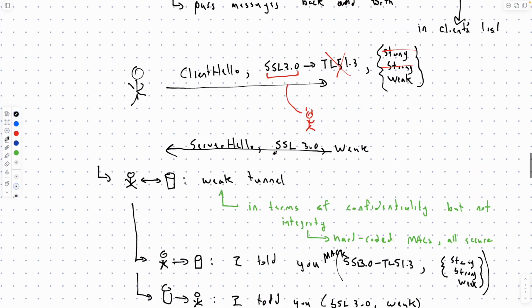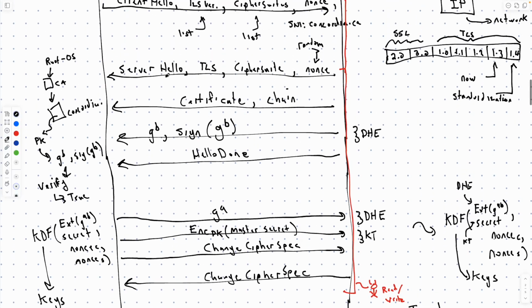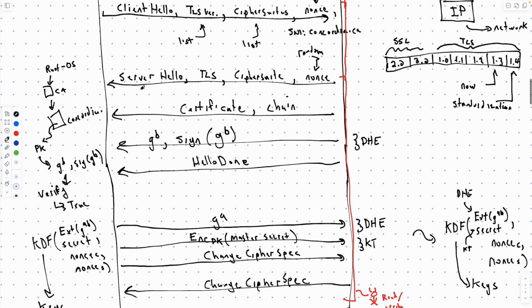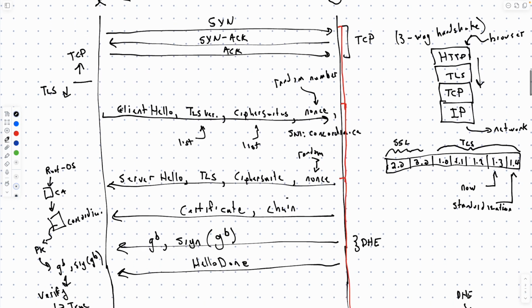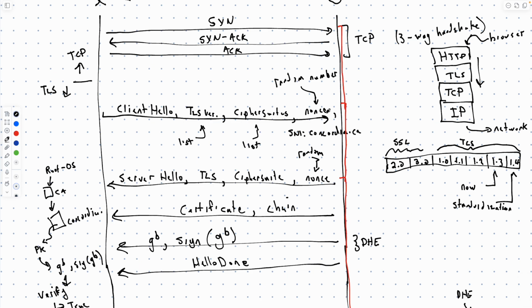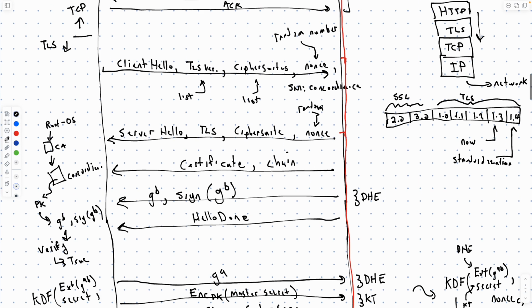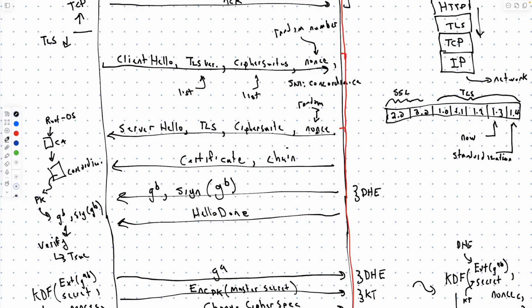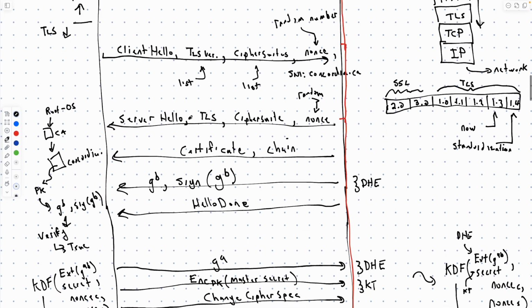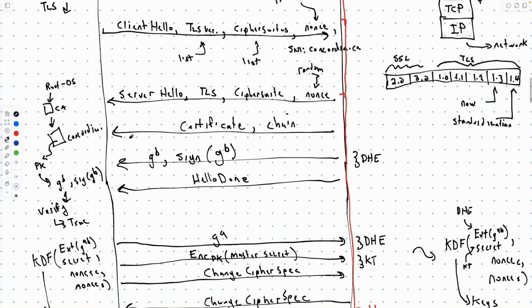So what's going to happen is the first time you connect, you'll have a transcript. Second time, I'm going to replay everything else. So I'm going to replay this exact message, including the nonce. But the server is going to send back a different nonce, okay?